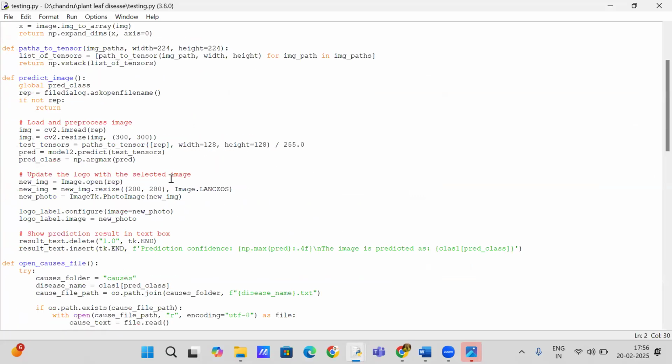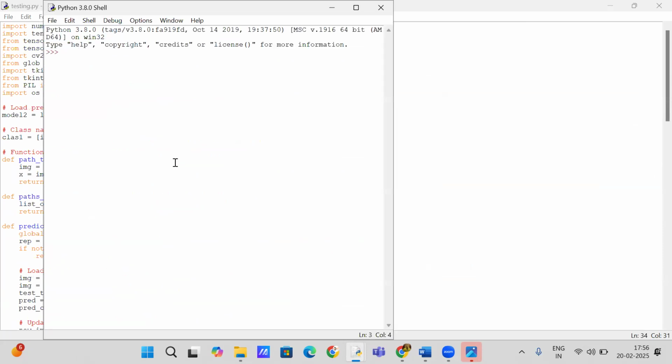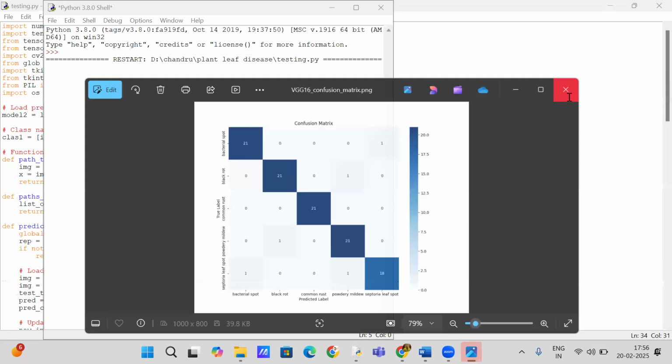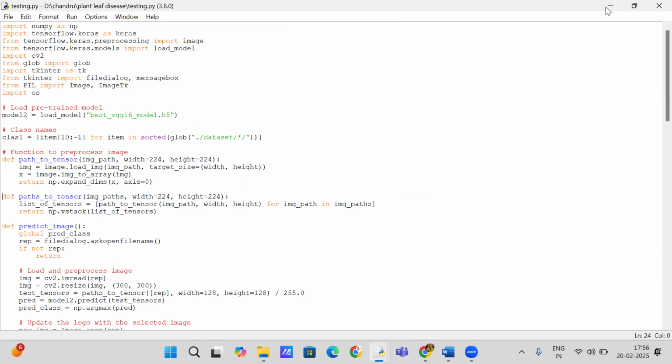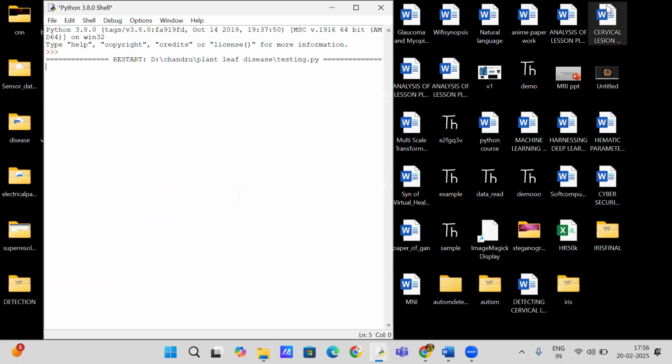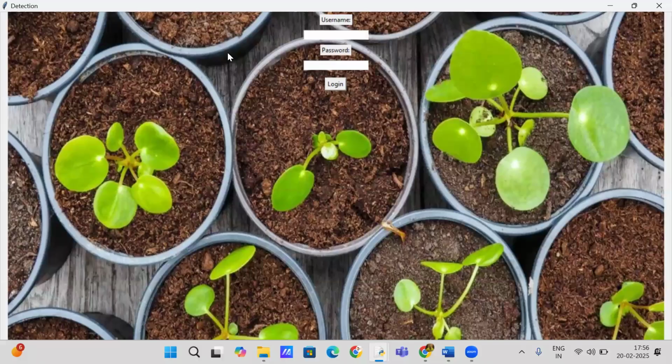This is our testing code. I'll test this now. You can see. Yeah, this is our GUI.